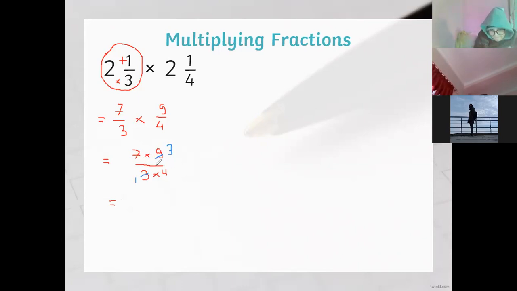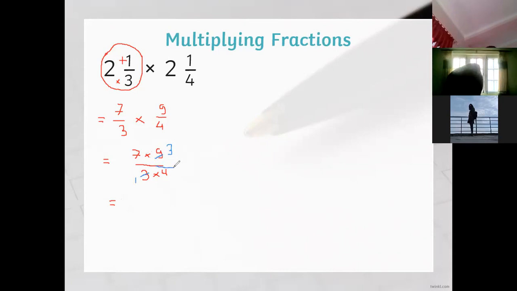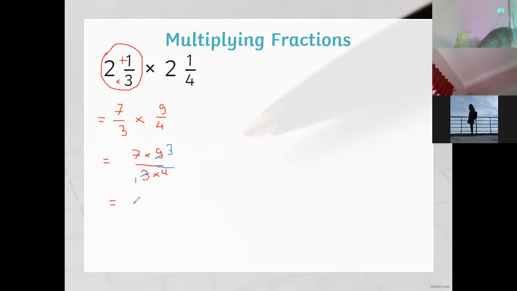Up and down, we can cut any two numbers. In the numerator and denominator, we can cut any number. You can cut 7 and 4 also if possible. You can cut 9 and 3. You can cut 9 and 4, whichever is possible. Sir, the answer can come in mixed fraction also? Yeah, the answer is 5 whole 1 by 4.